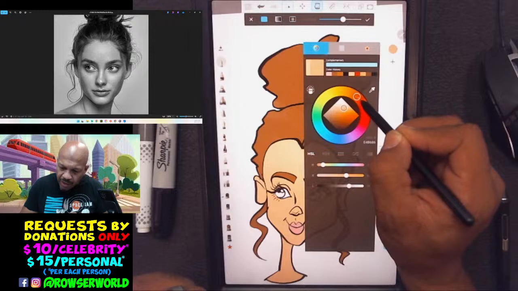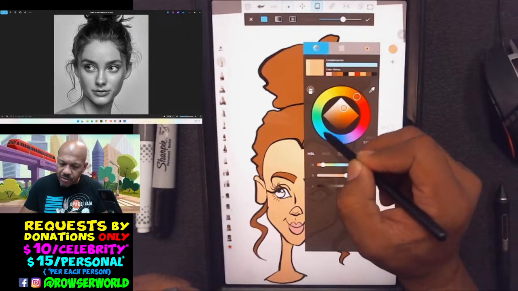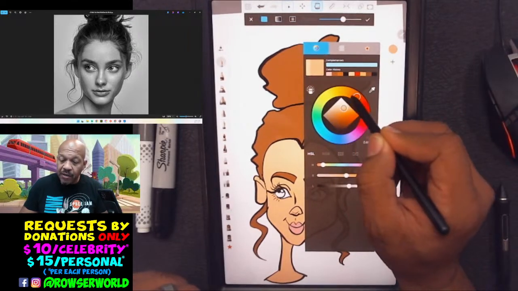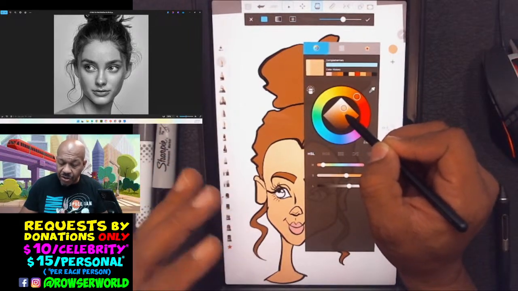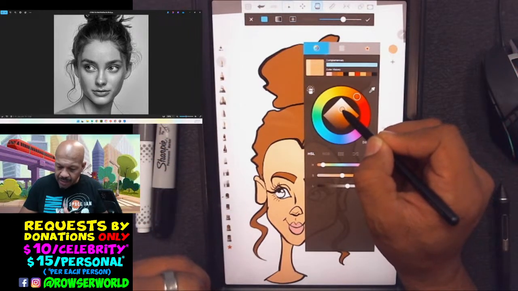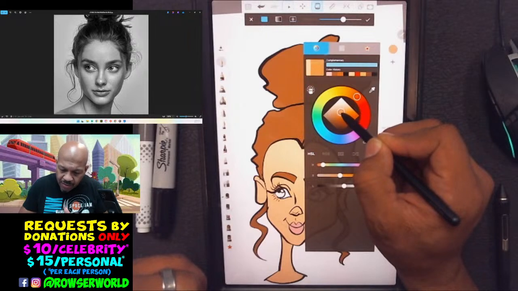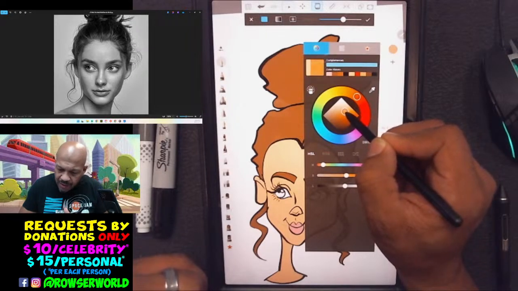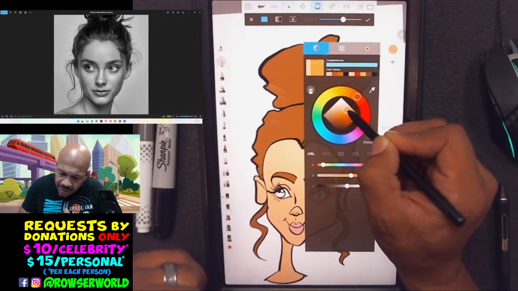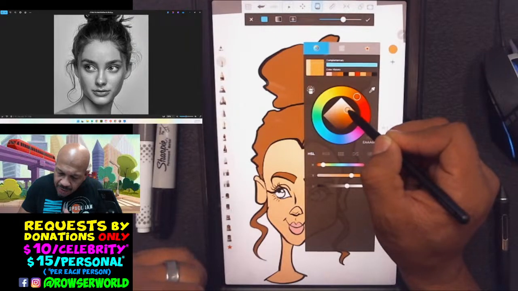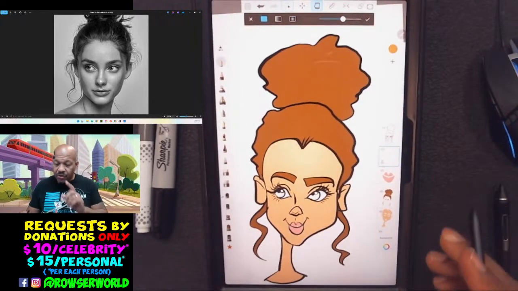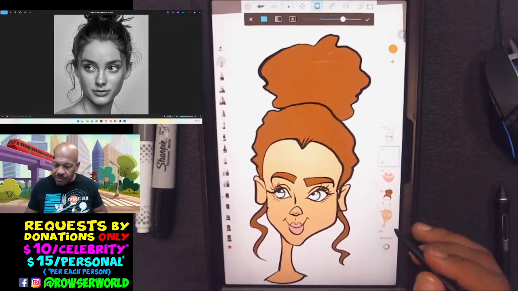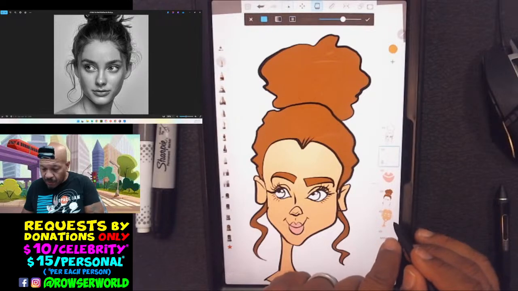So this middle square, this outer layer is to change the color, and this one is to change the lightness or darkness or saturation of the layer, okay? So what I'm going to do here is go really light here, about right here, okay? And I'm going to make sure again that I put this on another layer because watch what I'm going to do. I'm going to go to my face layer, watch.